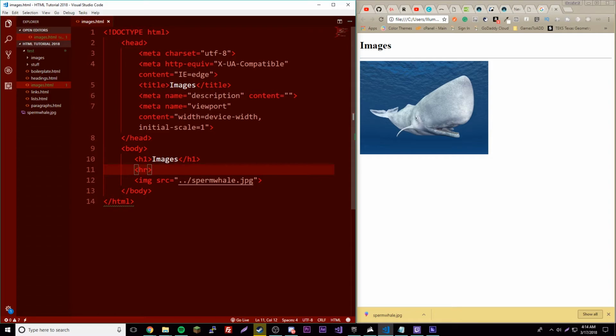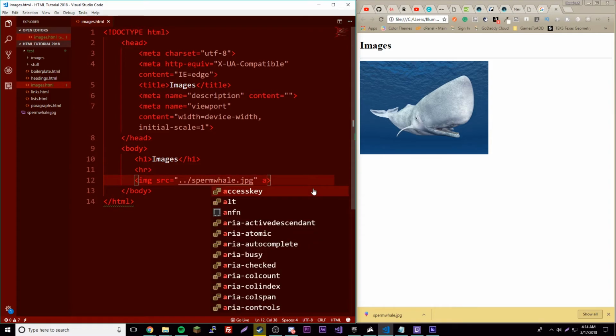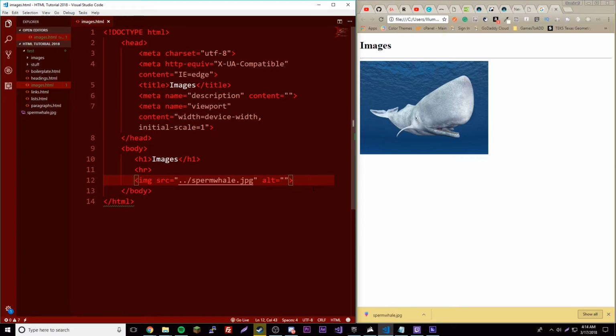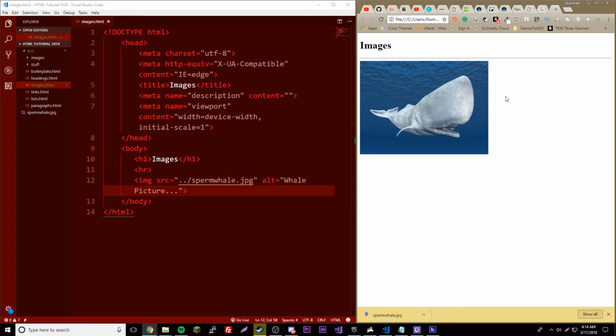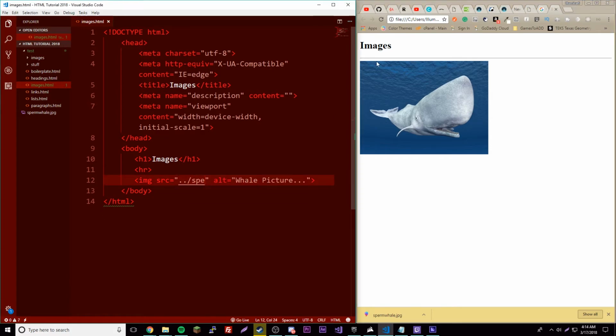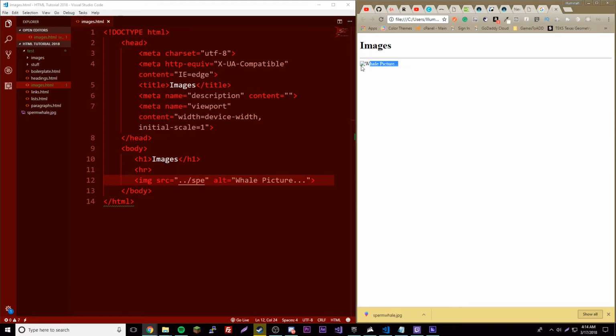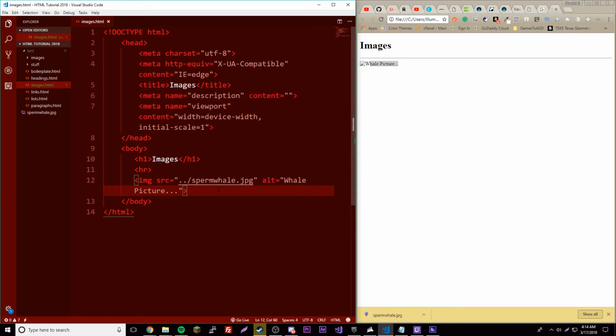But let's move on to the next topic here. There's another attribute called the alt attribute, and you can put some text in here, and this is what shows when the image doesn't load for any reason. Maybe you have some browser issues, maybe this is linked wrong like we did before, stuff like that. So we can say error, or usually people just name what it is. So whale picture. If we reload this, it's not going to show up because there is no error. So if we break this somehow and reload it, it's going to say whale picture. So now the user knows that there's an error here. So that's pretty cool.